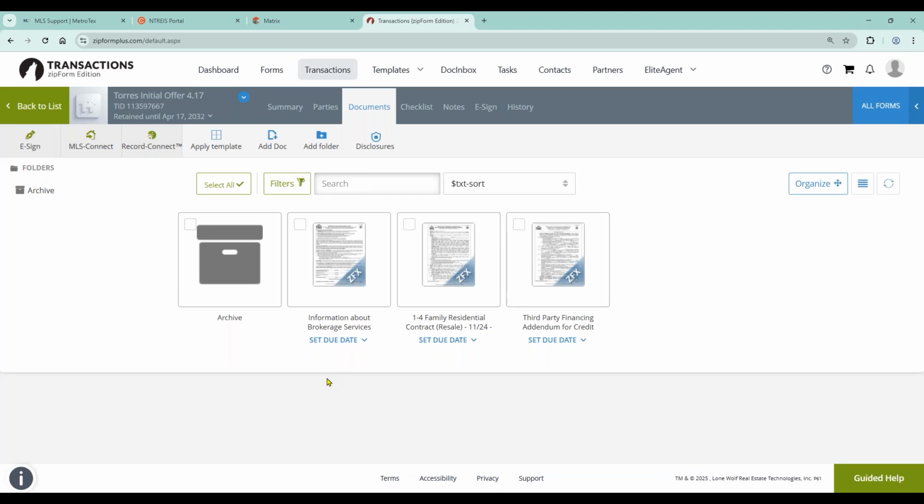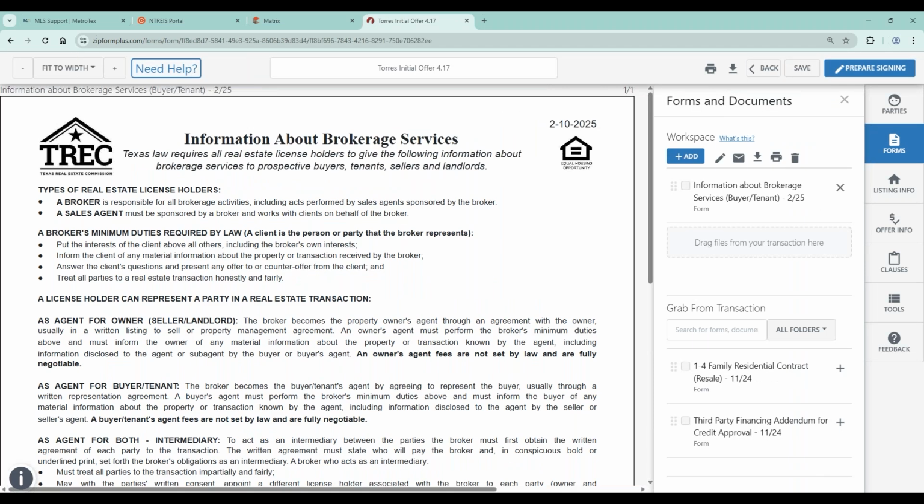Now that I've added my forms, I need to fill out my information. All right, they're blank forms. The nice thing about these forms is they're smart forms. They're going to recognize the information, the parties in the transaction, details about the property, and anything that has a field for text to be added, it'll automatically add that to the form for you to save you some time. That's kind of one of the goals of our class here, to show you the ways that this platform can help you to be more efficient with completing your transactions. What I'm going to do now is click on the IABS, just clicking on that icon there. And this is taking me straight into the forms editor.